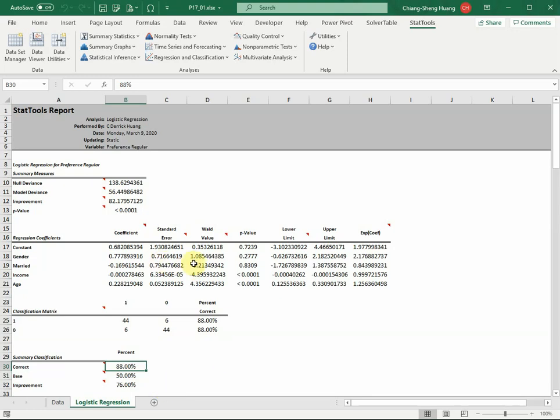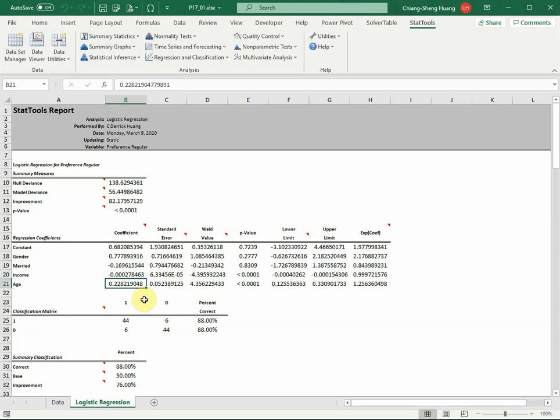And let's also take a look at the coefficients. So you see that the coefficient for gender is positive, for married is negative, for income is negative, and for age is positive. So that means that the probability of somebody liking regular beer increases when it's a male, because remember 0 is female, 1 is male, is not married, and the income is lower, and also when this person is older.